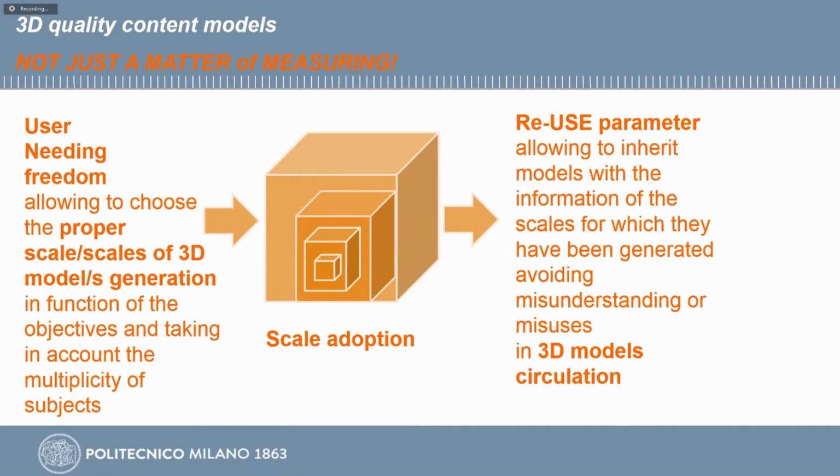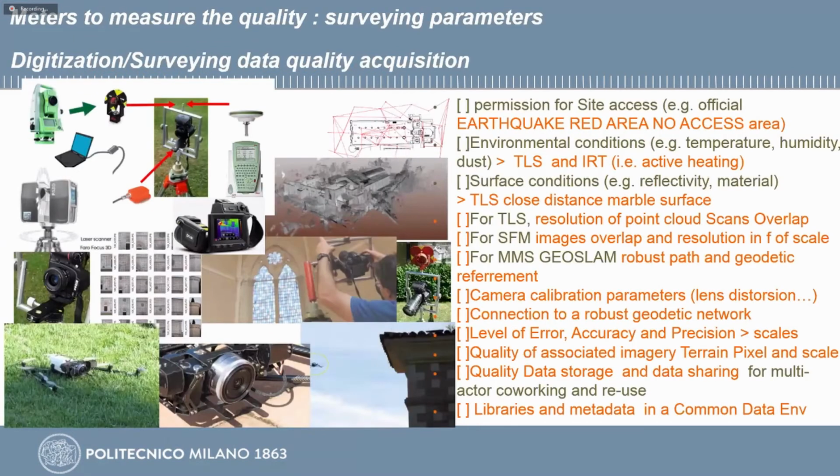But the objectives being very many, we can start using the concept of scale in order to allow the freedom to adopt and choose the proper scale, and at the same time to adopt the scale in order to share with this parameter the models that we are producing, in order to allow a very transparent reuse process among the different experts, also after the construction of the model.